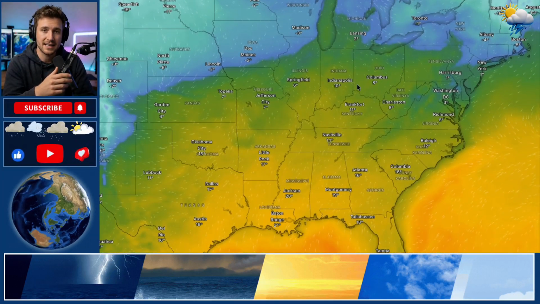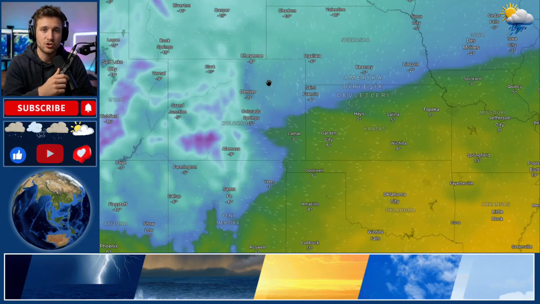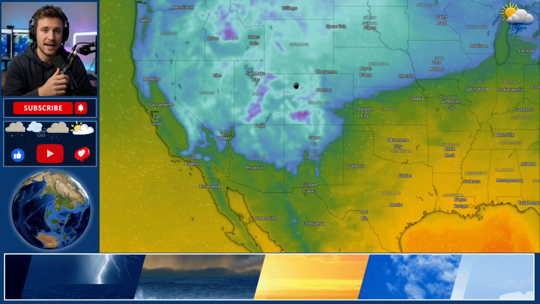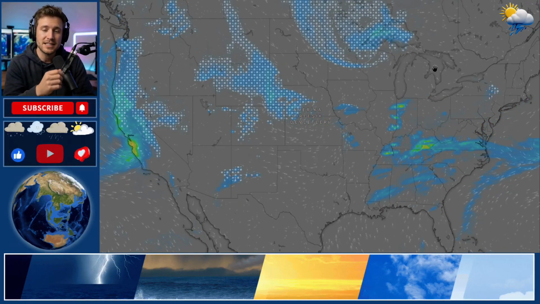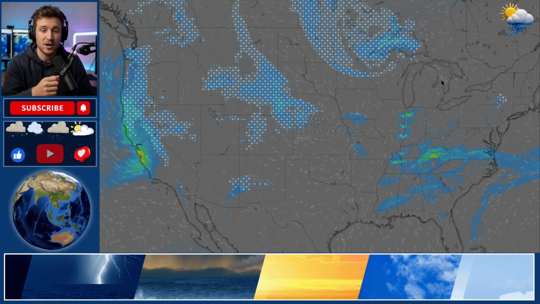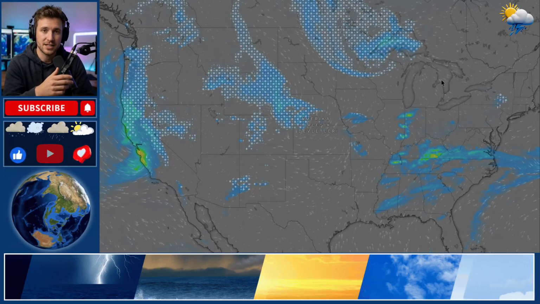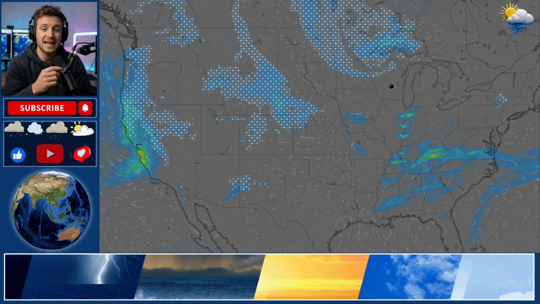The bottom line is this: what we're looking at is a classic amplified winter pattern characterized by a strong Arctic air mass expansion, an active storm track along temperature gradients, widespread below average temperatures, and multiple snow opportunities. This is not a minor cold snap. This is a structural pattern shift, and it's capable of producing prolonged winter impacts across large portions of the United States. The pattern has persistence, the cold is significant, and the potential for winter weather is elevated not just for one day, but for an extended period.